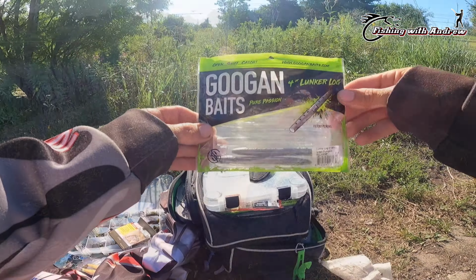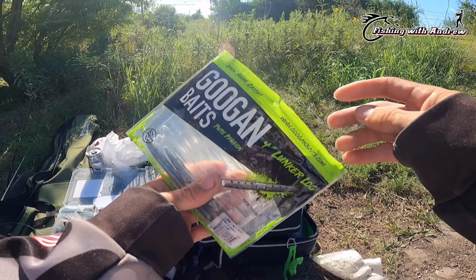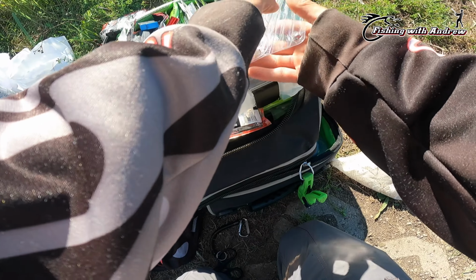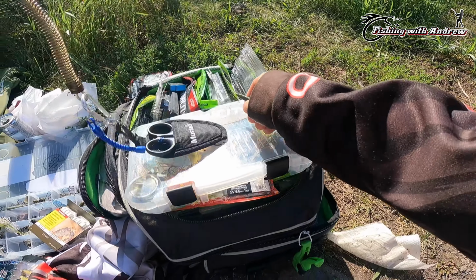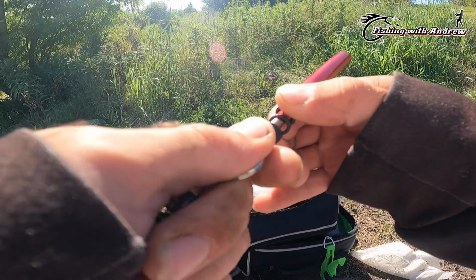Nice. So, I'm using GoOGANSqaud baits, 4-inch Lunker log. I'm gonna grab this. Color I'm using is green pumpkin. I'm gonna get my Wacky rig tools out, get an O-ring set up.